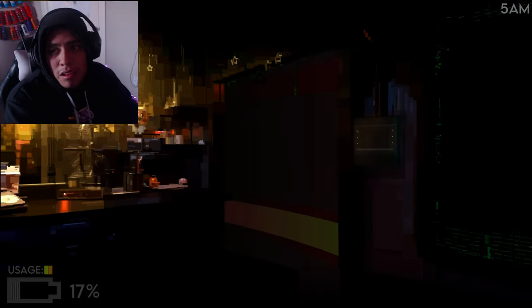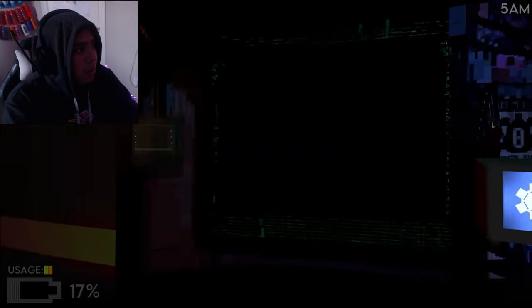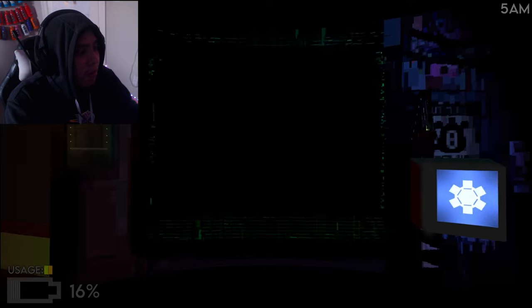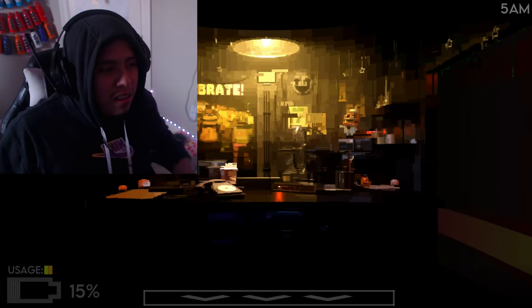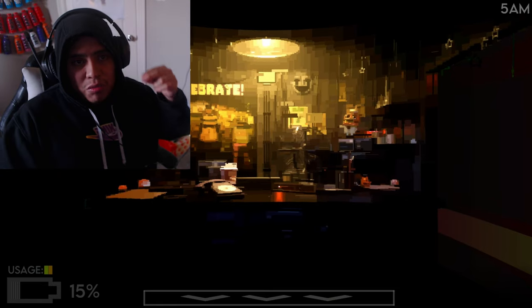Bro, this is crazy to me how they made Geometry Dash in Five Nights at Freddy's. I don't know why, but that's really crazy. Alright, so we might win this. We won, bruh. Easiest night ever. We won this. Just ring it.